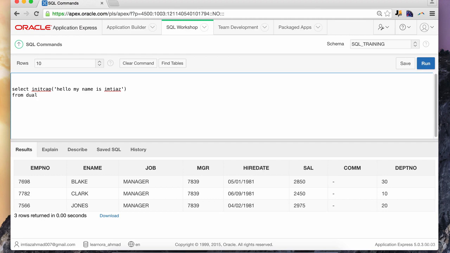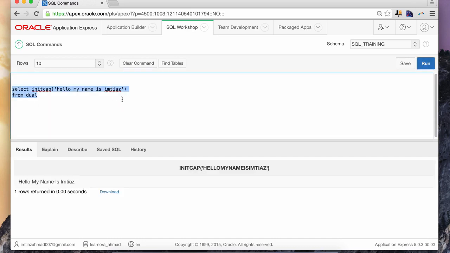If you remember from the previous lesson, we don't need to select from a particular table. We could just select from dual, which contains just a single column and a single row, and it's used for testing. So let's test this function out. I'm going to highlight this and hit run. And notice that it does exactly what it sounds like. initCap capitalizes the initial letter of every word in the character sequence, okay? And notice the column name here is pretty hairy, so we can change that to as a sentence or something like that, okay? Highlight that and hit run.